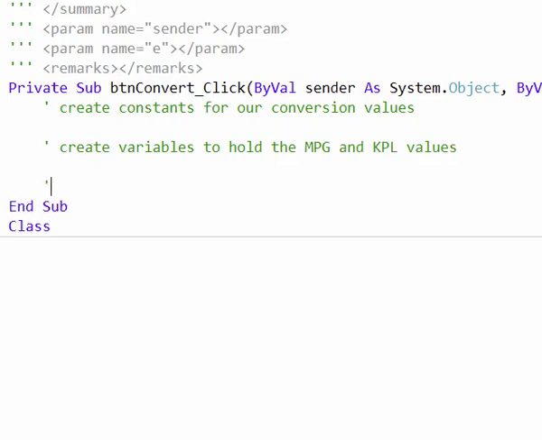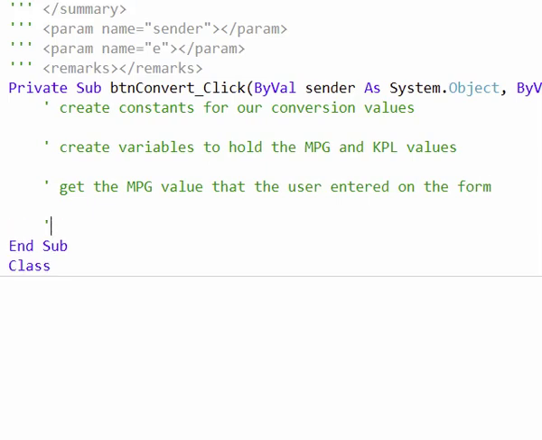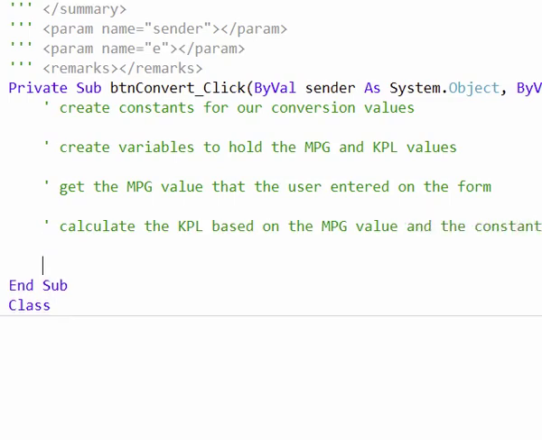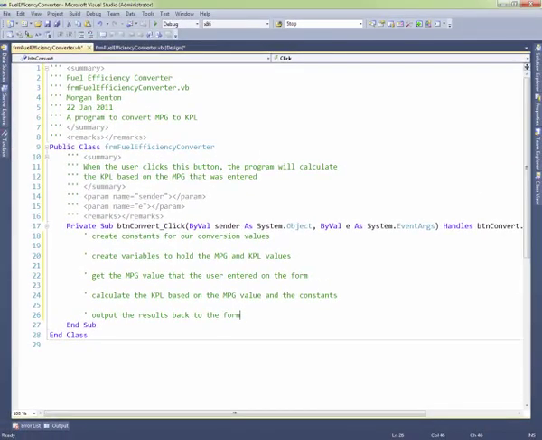Next thing we have to do is get the miles per gallon value that the user entered on the form, and then we can calculate the kilometers per liter based on the MPG value and the constants. And once we've done that, we can output the results back to the form. Okay, so this has taken care of the documentation that I needed for this program. So I will save it, and let's go back to our presentation.